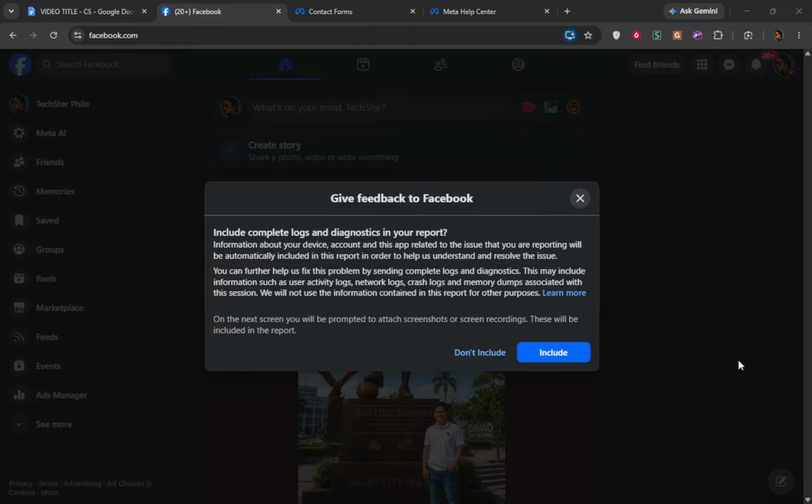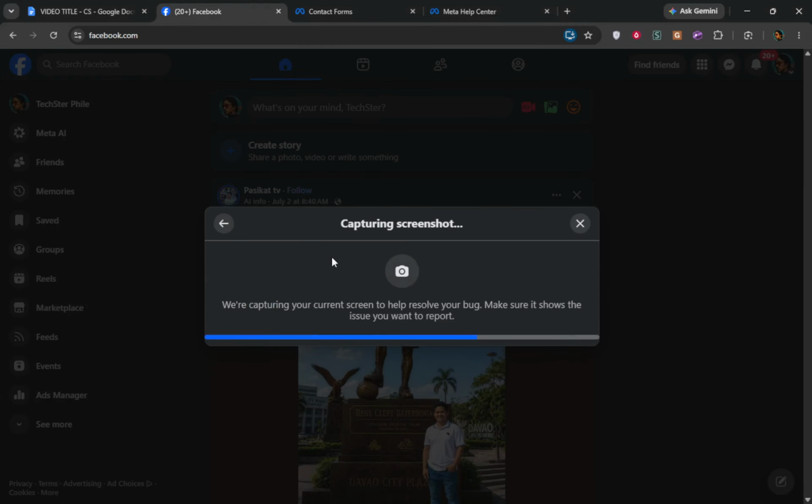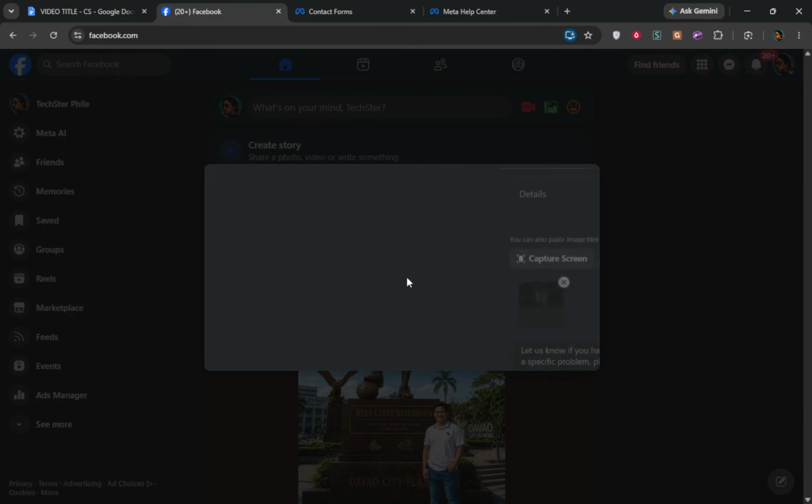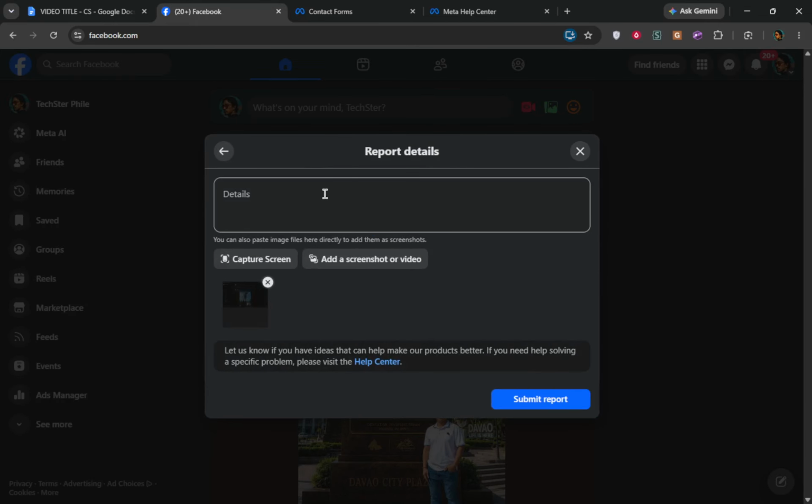Choose something went wrong, or the option that best matches your issue. Selecting the most relevant option is important because it helps Facebook categorize your problem accurately. This, in turn, can lead to a faster resolution. The choices provided are designed to cater to various common issues, so take a moment to read through them and select the one that fits your situation best. This ensures you're on the right path to getting the assistance you need.